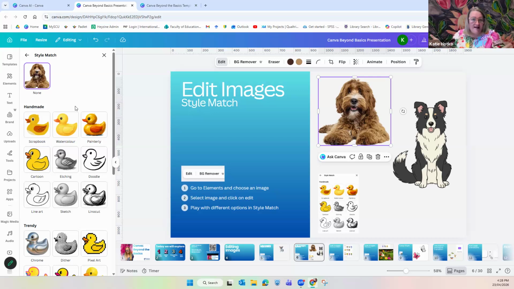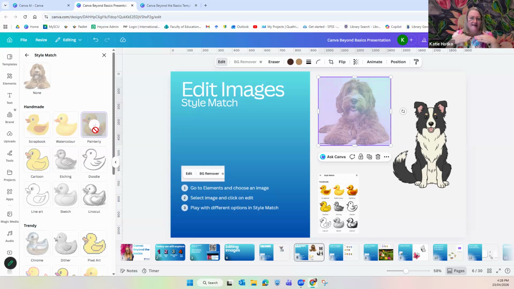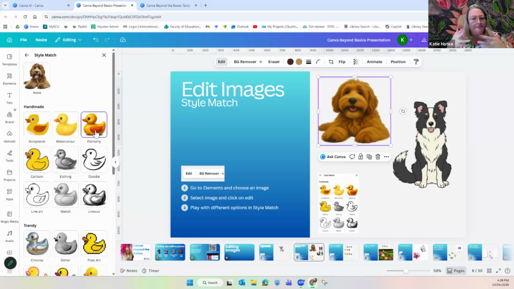So what I'm asking you to do on this section, and I might give you a couple of minutes to have a play with it, is that you can really quickly convert an image. So let me just, I think I'll pick this painterly one. I've been painting today. I'm very interested in painting at the moment. We'll give it a few seconds and it will convert this image into a painting type. So you can see that happened quite quickly there.